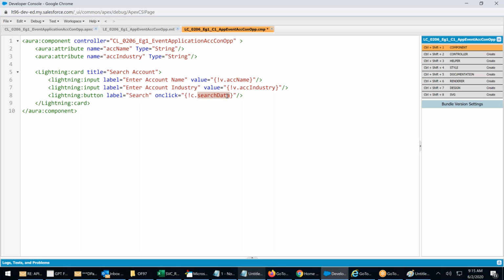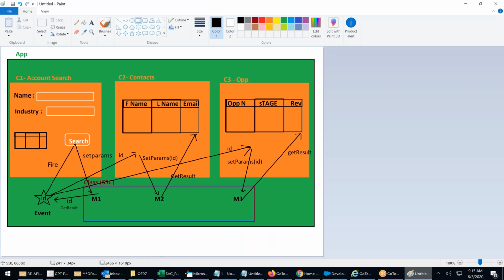Search me. Search. Perfect. Done. My component is over. But I want to fire the event here. Where is the event firing as per the diagram? In component one, the event is getting fired.